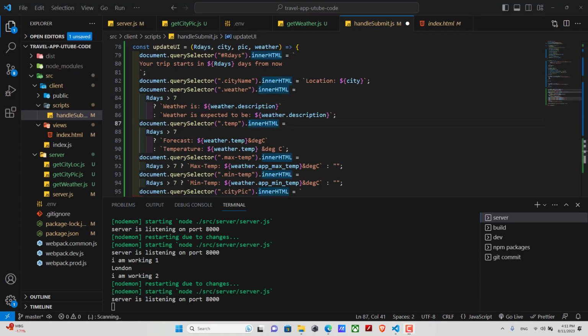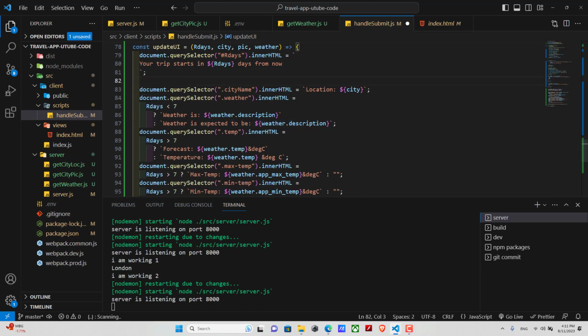I'm going to stop to think about it. Yeah, I guess I have a mistake here, because I put remaining days bigger than. So if the days is bigger than 7, this one should happen, so this one should be like this. If the days is less than 7, then please tell me that the weather is right now cloudy, because it is right now cloudy. So weather is cloudy. It's not a forecast. But if it is not like this, I'm going to write the weather in this way.